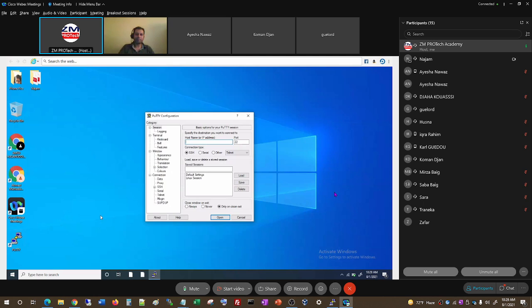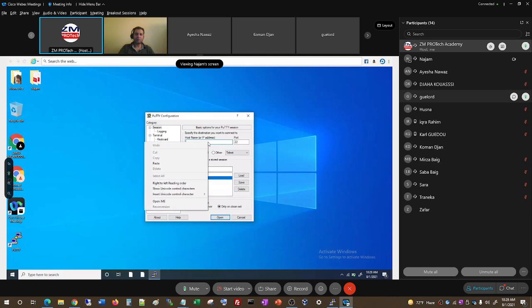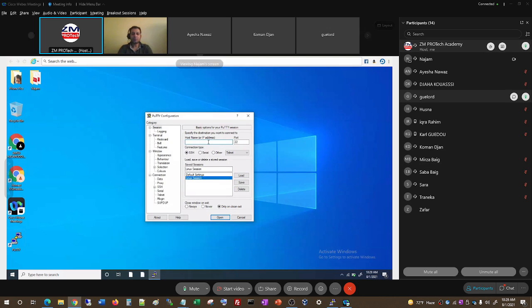And click session, Linux session, and click load. Okay, so the IP address is missing in there. So put in the IP address. The IP address is 71.57.